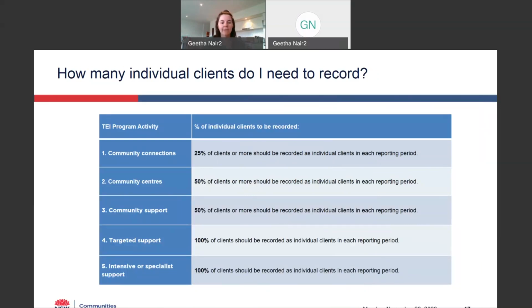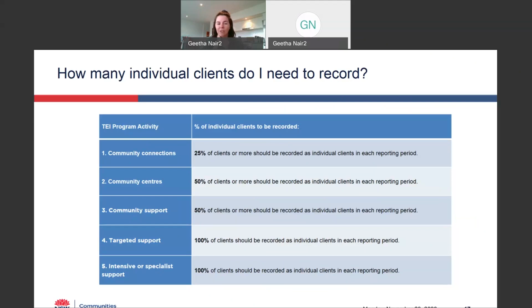So, as a general rule of thumb, you can use the information on this slide as well to help you determine if your clients should be individual clients or an unidentified group. As you can see, the proportion of individual clients that we expect you to report varies for different program activities. So for community connections, only about 25% of your clients really need to be individual clients.